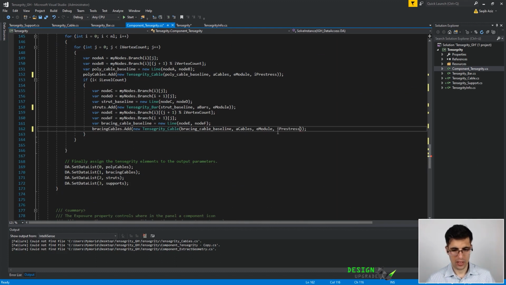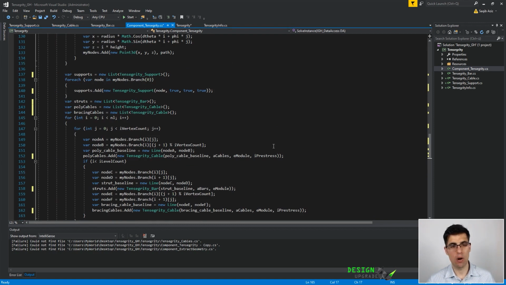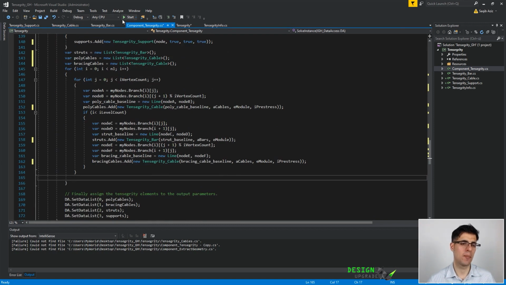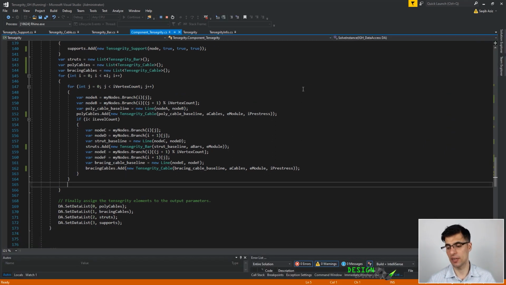Okay, so I think we are done, and now we can test our Grasshopper component again. So I'm going to click here in Start Debugging, so that Visual Studio can compile this project and test it with Rhino. Now we are going to test our Tensegrity component, but the result should not be just geometry, but an actual list of Tensegrity objects.